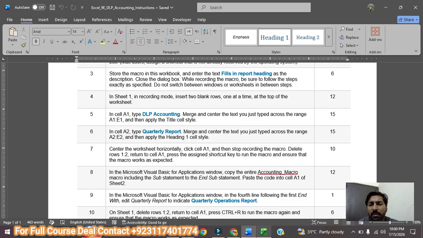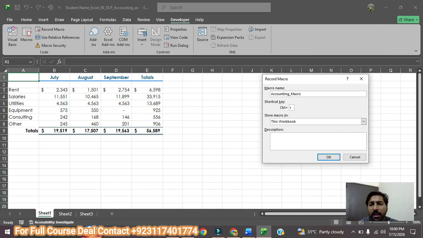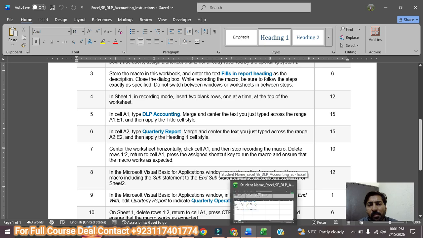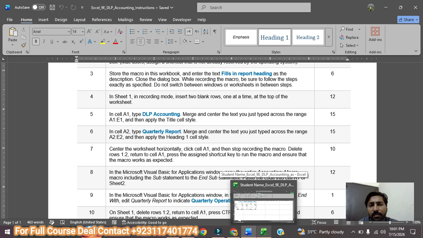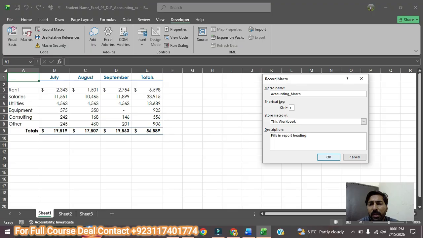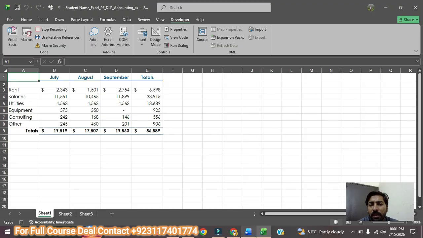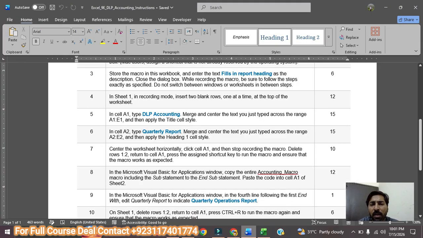So here we will type Fill in report heading. Fill in report heading. And next we have to start this. So here we will click OK. Now this macro is recording.